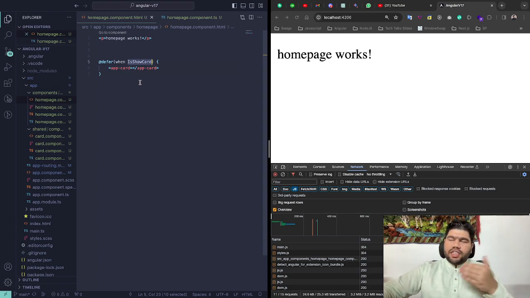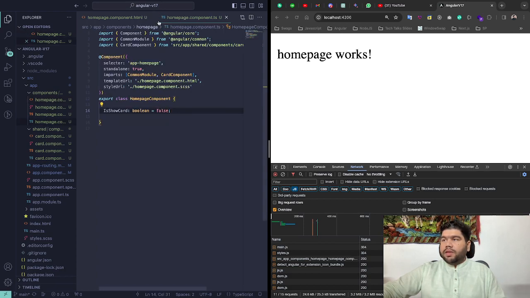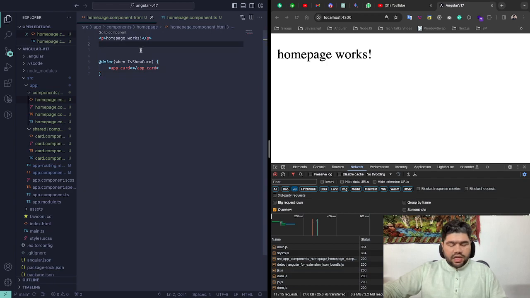So this is the syntax of the newer versions of Angular. If you leverage those, it will work in a very effective way. Now I'm going to create a button that will trigger it. Once that button is clicked, then the component will load. That's how this is going to work. So let me create a button here, that will be easier to load.